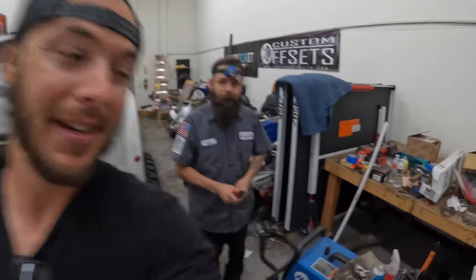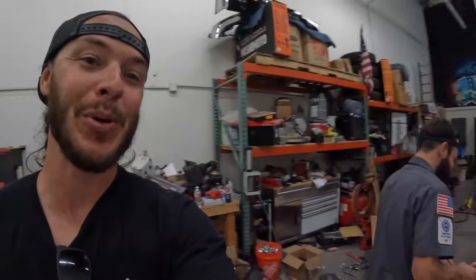Is this a good idea, Zach? Okay. It's called a shakedown. This is quite the shakedown. Just do me a favor and triple torque all the bolts, all right?